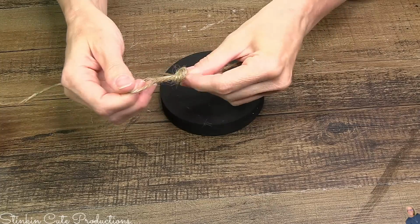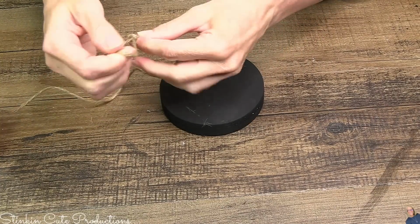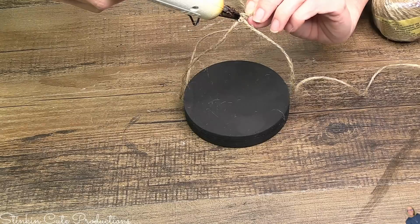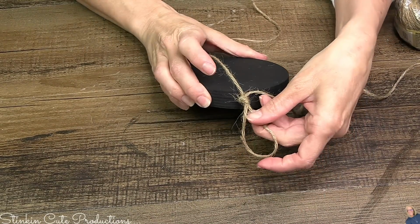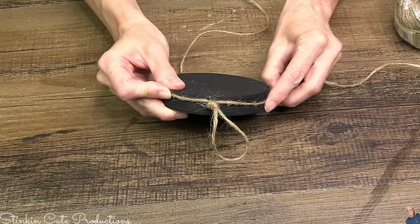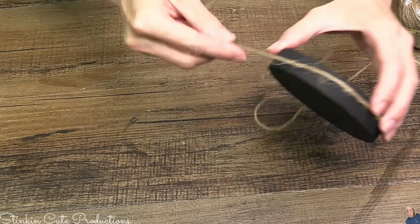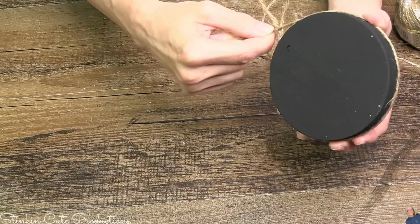So just by tying a knot like this, I'm gonna have a hoop here at the top that will act as a hanger. On the base of the knot there, I'm gonna place a bit of hot glue in what will be the top of our DIY. On this round block, I'm gonna place my hanger, where the knot is. See, just like that.